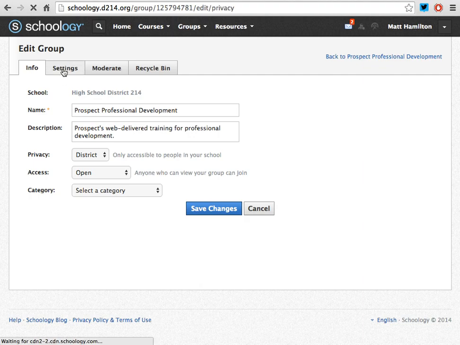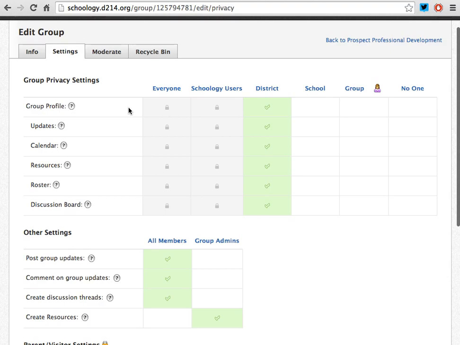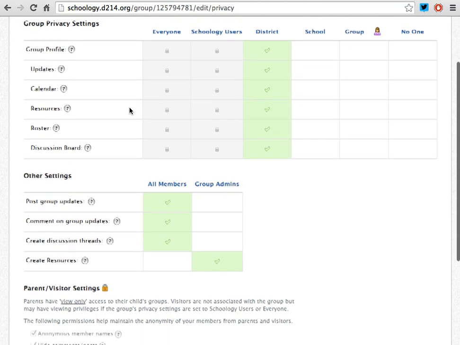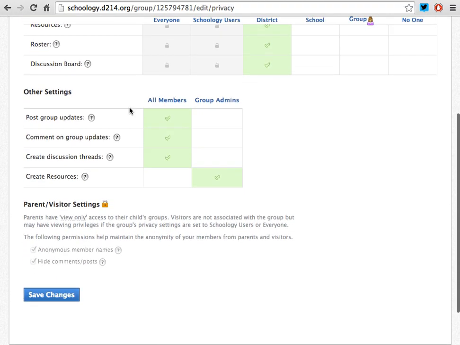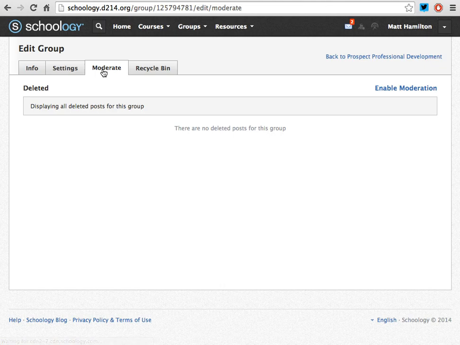If I look at the settings here, it shows you visually who can do what within the group. So the privacy settings, other settings, and parent visitor settings. I can moderate the group here.